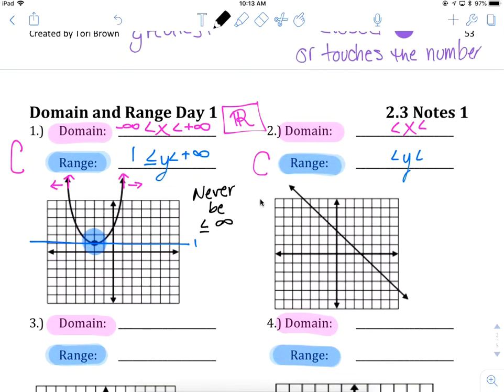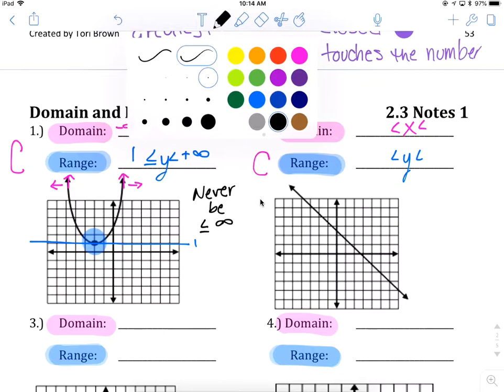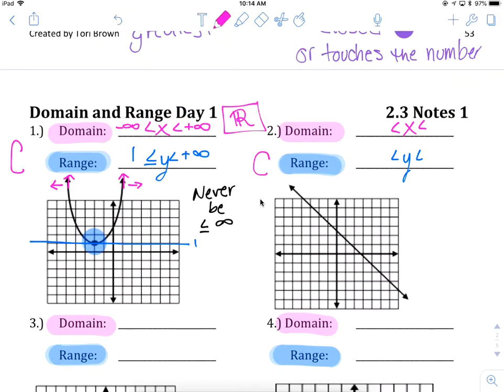Let's look at problem 2. Problem 2, I have arrows again, so let's figure out where our arrows are going. If I trace this first arrow, he's moving left and up at the same time, so I'm going to make notes. He's going up and left. If I trace him downward, he's going down and right at the same time.